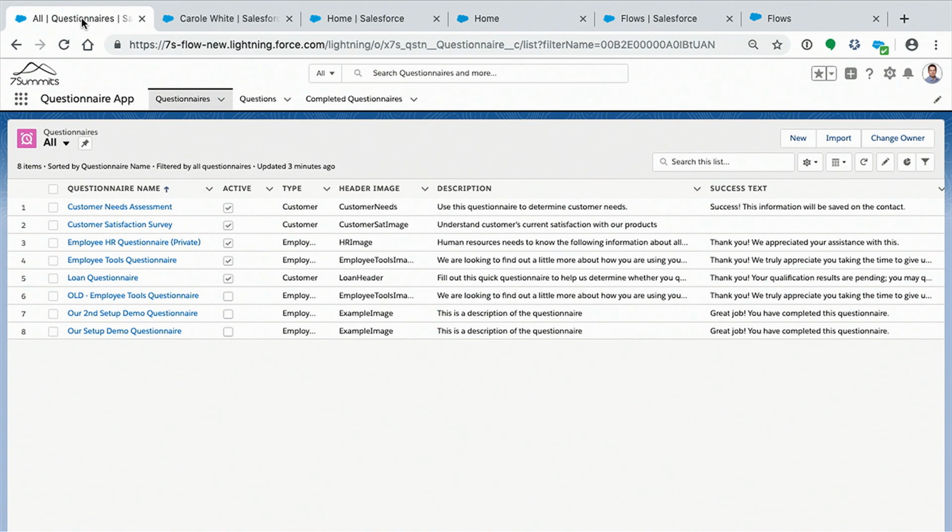I've been a big fan of the no-code and low-code options on Salesforce for a number of years, since 2010, so much so that I wrote a book on it. Practical Salesforce Development Without Code is something I put a lot of time into. I have a new version coming out next week, so that just shows you how much I care about this world of low and no-code development.